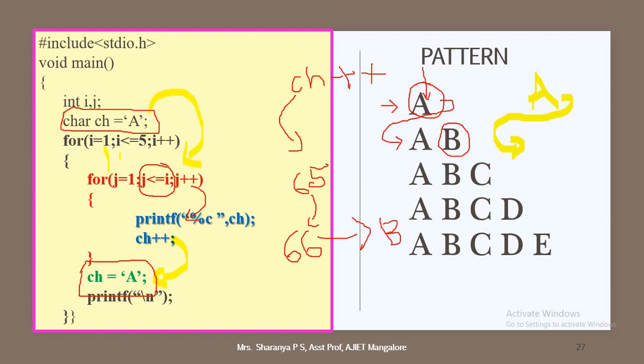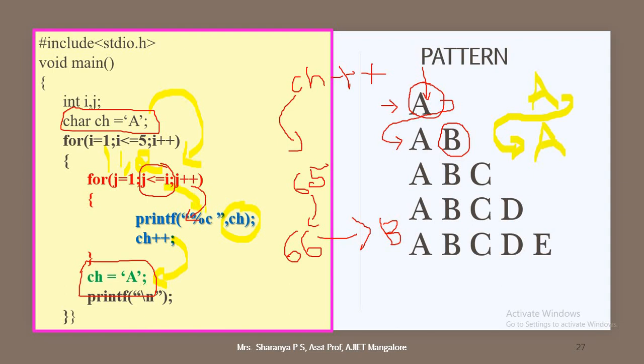Now the i value 1 is over. Now with the i value 2, it is going to execute. j is 1, which is less than or equal to 2, condition true. Now it prints this ch value. Since we have reset the ch value back to A, it will print A for the first time. Next, ch will be incremented, and ch will now be B. Now we check the condition. By incrementing j to 2, the condition is true.